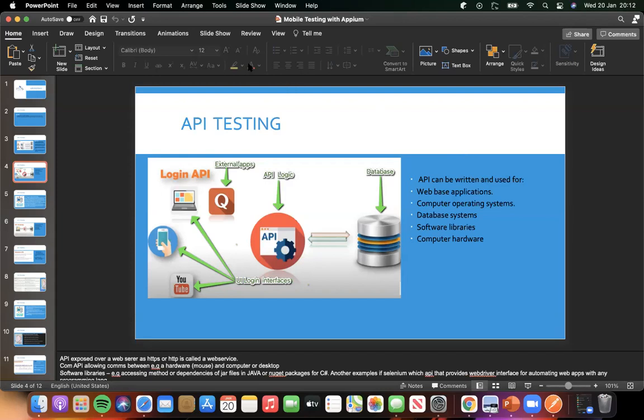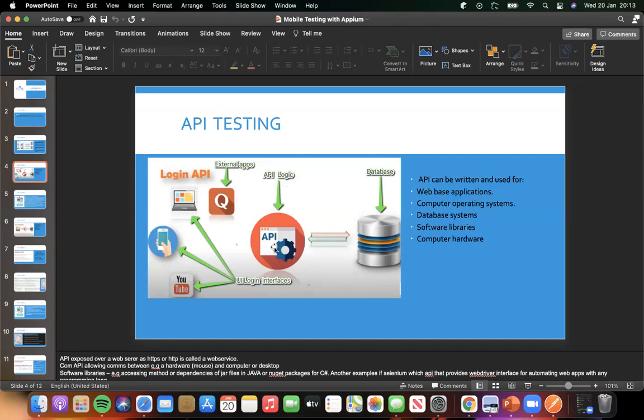Okay, that's fine. So, as I was saying earlier, if you look at the diagram I have on the screen, to the right we have the database, in the middle we have the API logic, and to the left we have different instances or interfaces where you can access this API and communicate with the backend. So let's say, for instance, this is the Facebook database where you've stored your usernames and passwords.